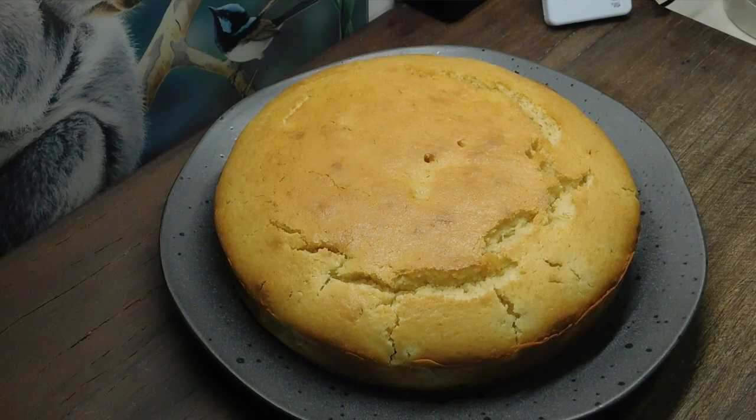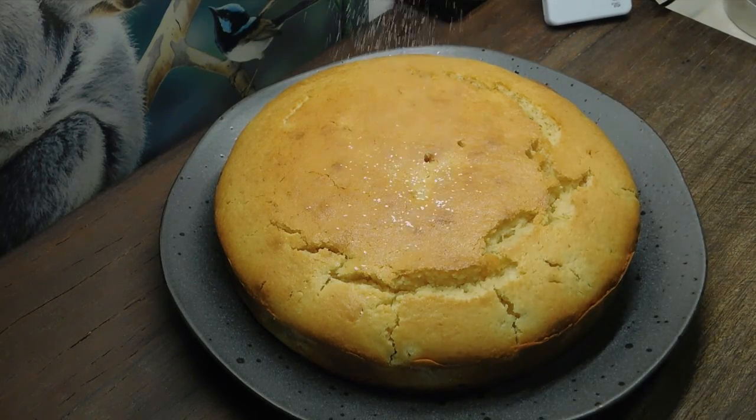So you want to serve it hot or warm with either just normal plain fresh cream. Some people might like it with ice cream. The rest of it you can cover up when it's gone cold and store it in the fridge. And if you've got a microwave, nuke it for like 15 seconds a slice and heat it up that way again. I'm going to tap icing sugar all over it.